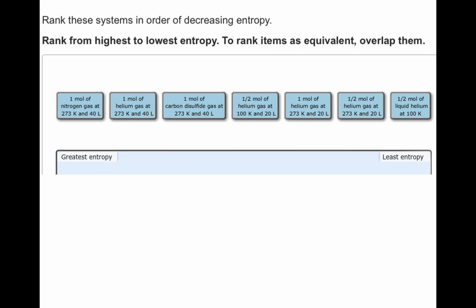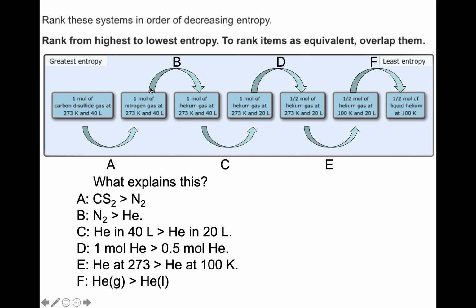Here's a question from the Mastering Chemistry homework system. This is a clever arrangement where they have a host of different things and you're asked to rank these. And they're set up in a way so that none of them are identical. You can do a ranking that goes throughout. When I do this in class, I usually give what the order is and then ask, what would we use to explain each of these?